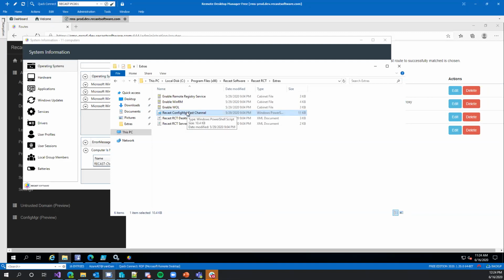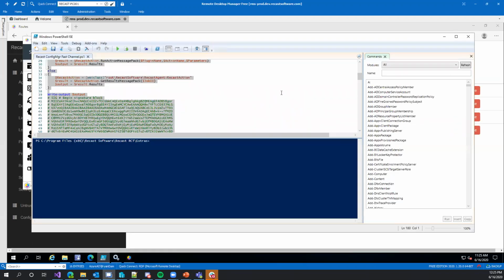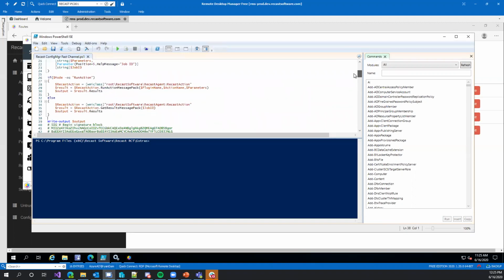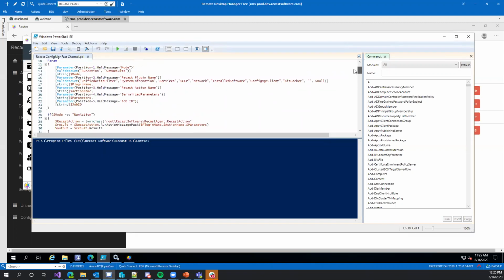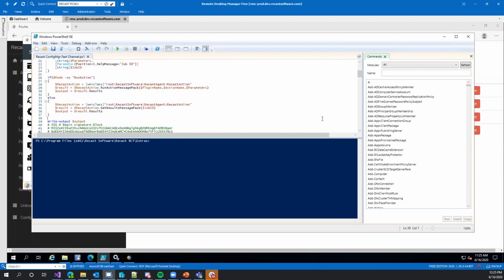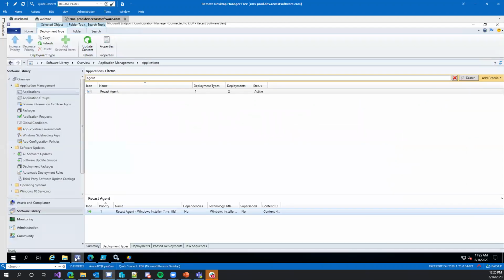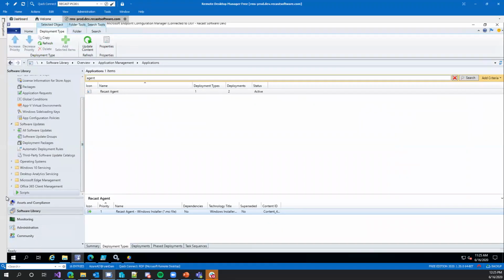So the scripts feature is built on top of the fast channel, and that's how we're integrating with the fast channel, by having this script. The script itself is very benign. In fact, in terms of length, the vast majority of the script is spent signing it. It is a signed script. That's the script right there: a bunch of parameters and calling the WMI provider. So it's a very simple script. There's no real magic there. By all means, take a look at it if you want to make sure we're not doing something crazy. But all you need to do is go ahead and import this script, which we'll do.